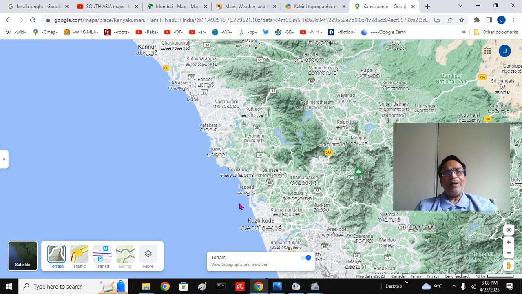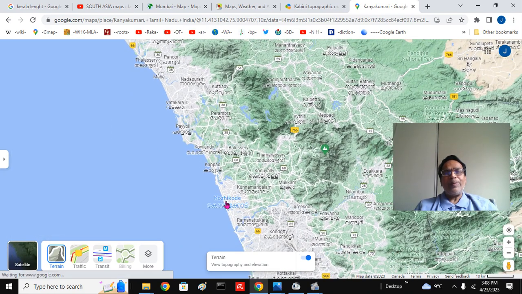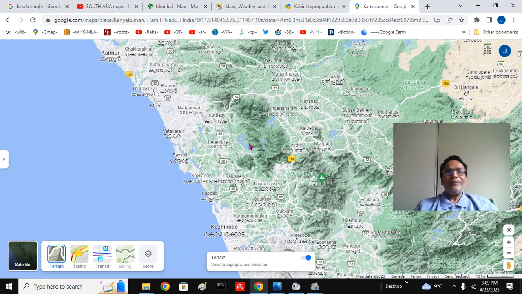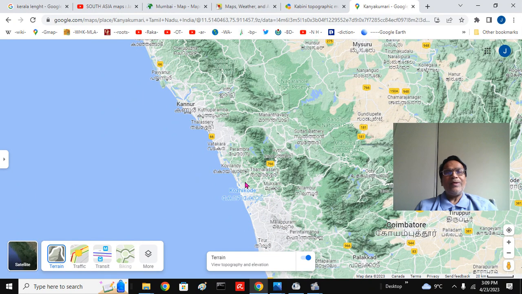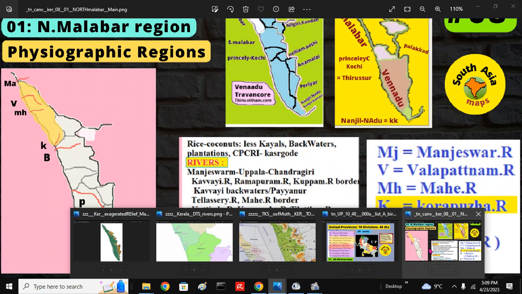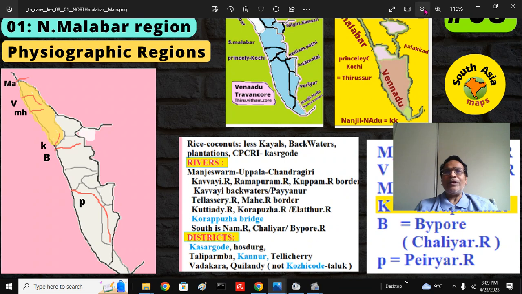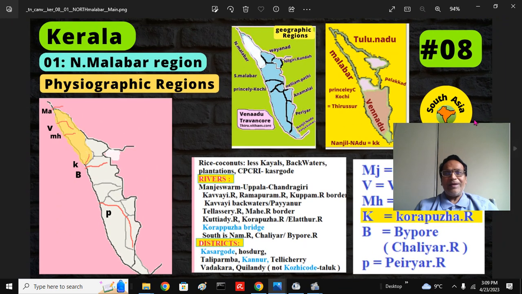When you see the Kozhikode district, opposite to that you will see the Wayanad plateau. When you see Kozhikode, this is the Wayanad plateau, this is Vythiri and Manantwadi, Sultan Battery, Kalpetta and so on. That's what we discussed today in our fascinating series, Mitravan Bandhu, that is the Malabar region.